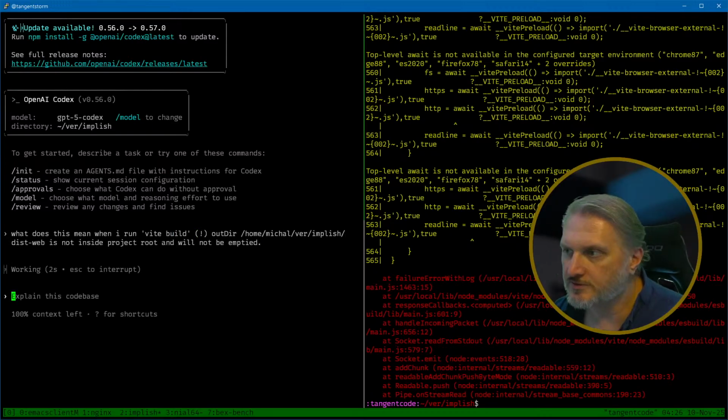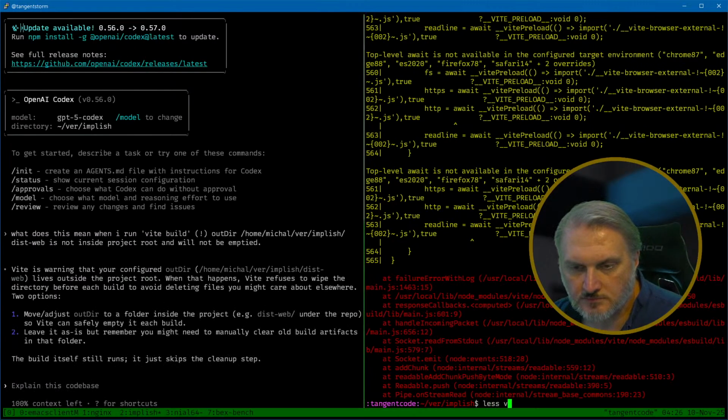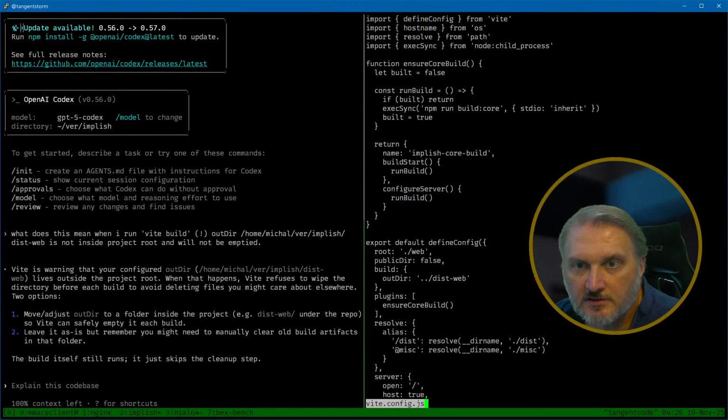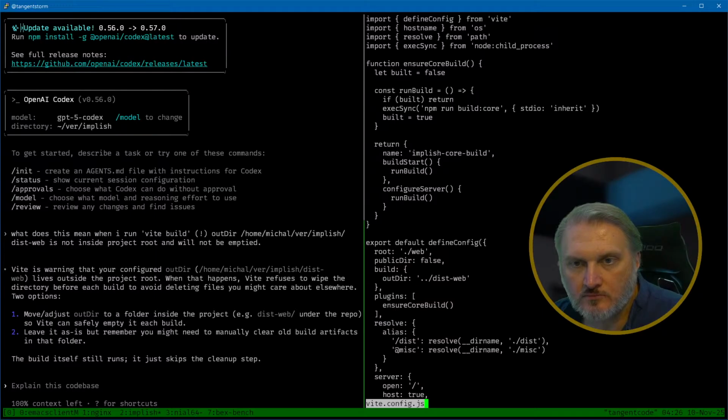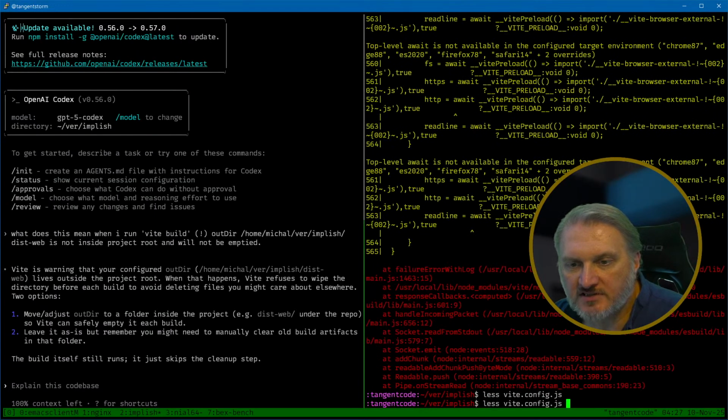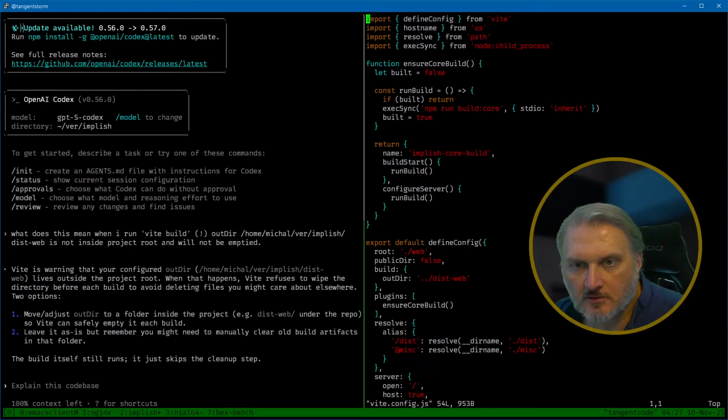I don't know what the project root is. Must be something defined here. Oh, I see. Somehow there's two dots here, and there just needs to be one.